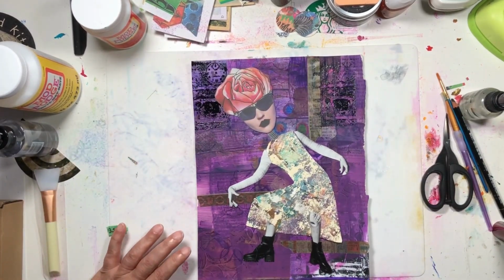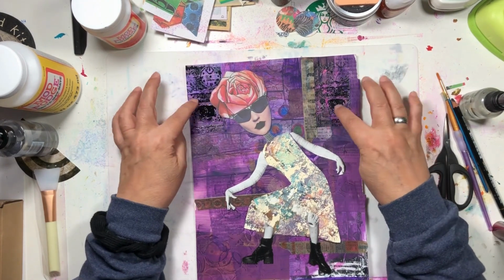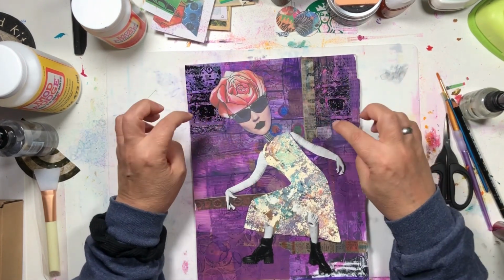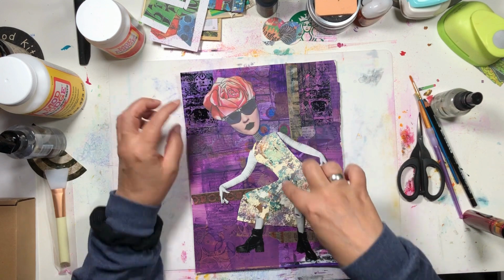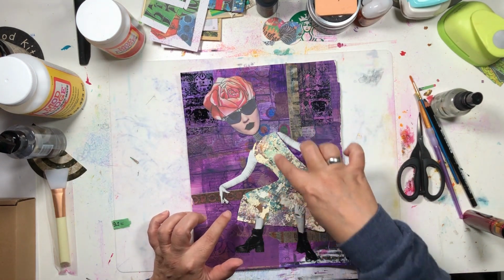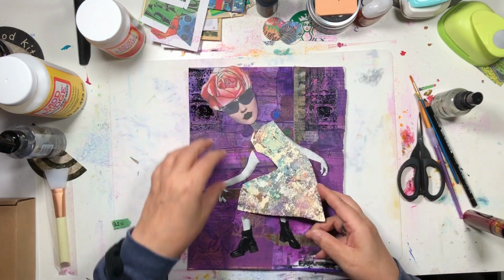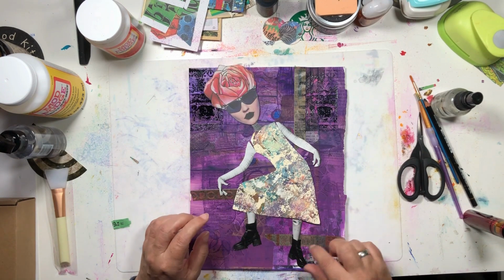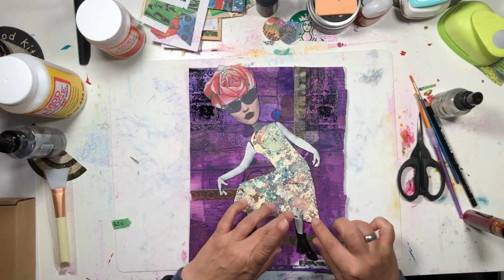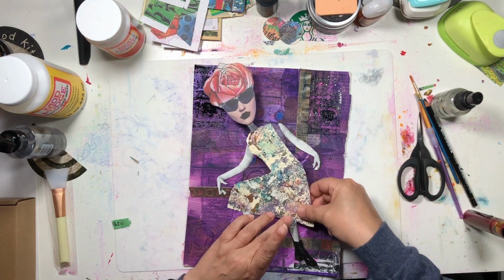Okie doke. So today we're going to be working on this page. My friend was over, so I didn't have you help me do the first part. This was a gal, and this was her dress. She had a head, obviously. It's under here, right? And then I kept her arms and her legs and just the shape of her dress, okay? So I am going to stick her legs back up in here.